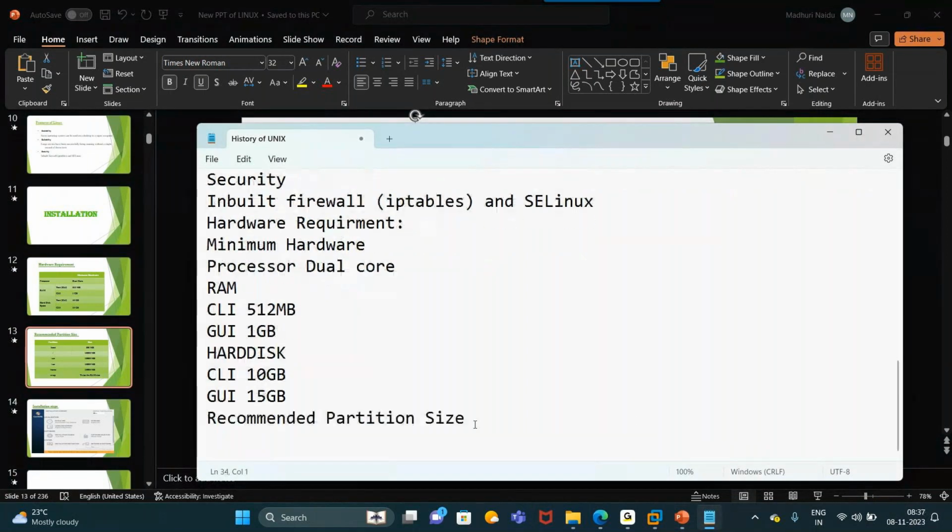Actually, all these I already explained, but notes were not given to you. Who invented Unix? Who invented Linux? This type of questions they are giving to freshers. Yesterday also one of my students got these questions. That is the reason I just remembered and I'm giving the notes for you.